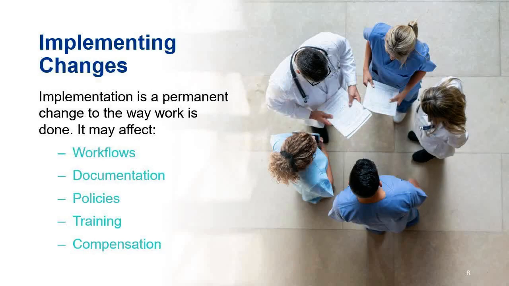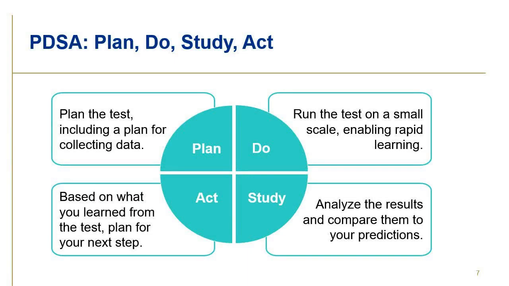Implementing your change means permanently changing the way work is done by incorporating your change into the process. This may affect aspects of the organization that were not heavily engaged in the testing phase and require new teams to form. Just like in the testing phase, you will use the PDSA cycle to plan, monitor, and adapt your implementation process to ensure you get the results you want. Using the PDSA cycle will help you identify the right way to expand your change and spread it across the appropriate areas of your organization.